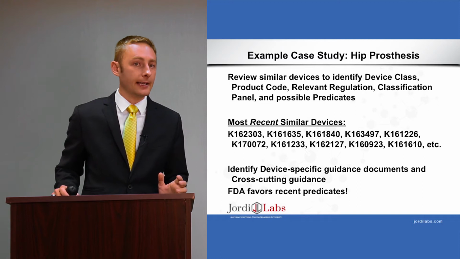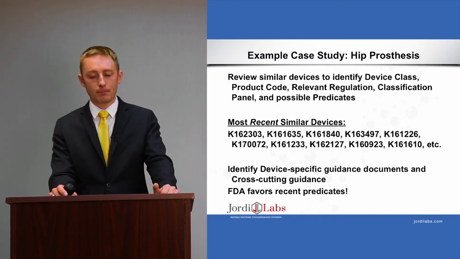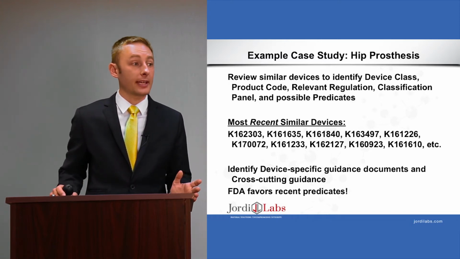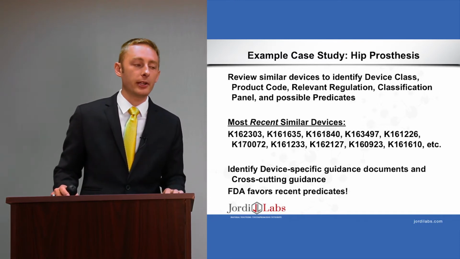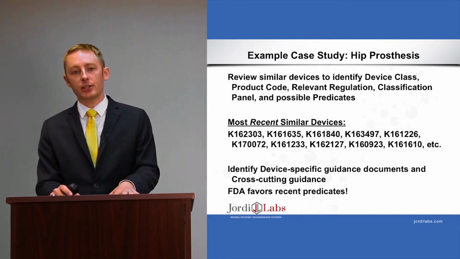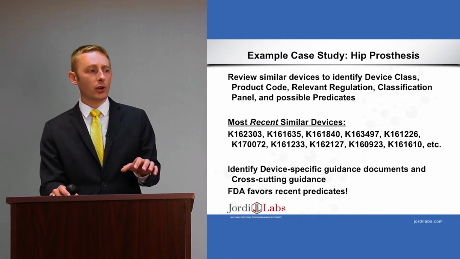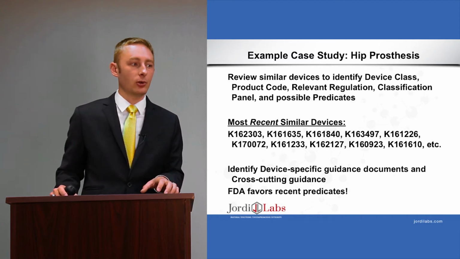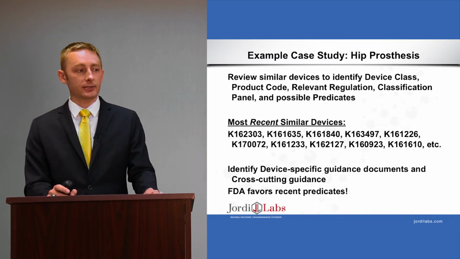And so in searching the FDA's publicly accessible website, here are the most recent similar devices. They all start with a K number. For example, K162303 is just one example. And what the FDA documentation on their website offers is not only device-specific guidance, but also cross-cutting guidance for many different device classes.